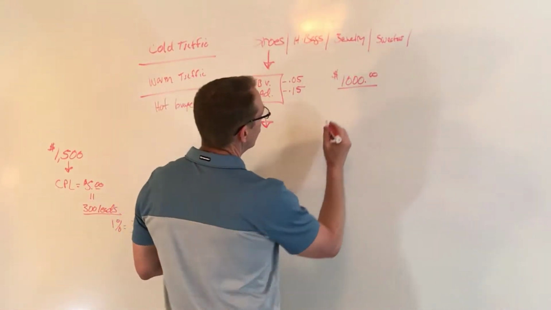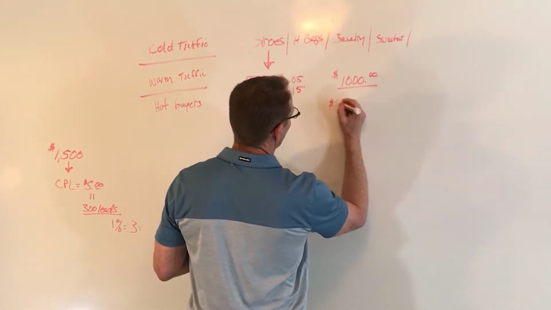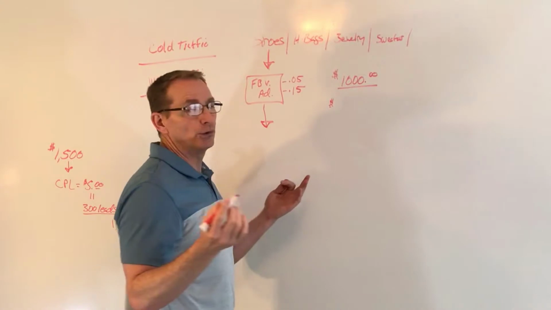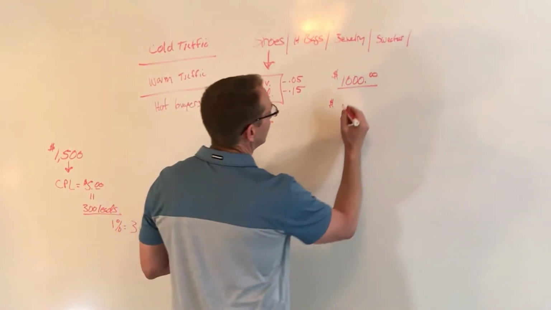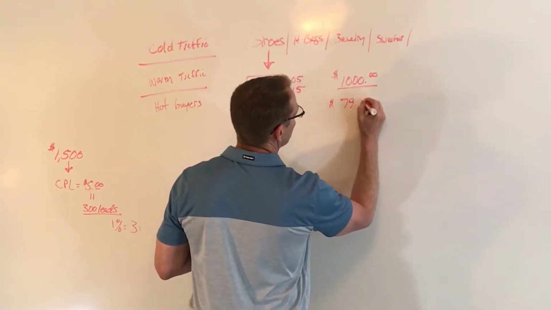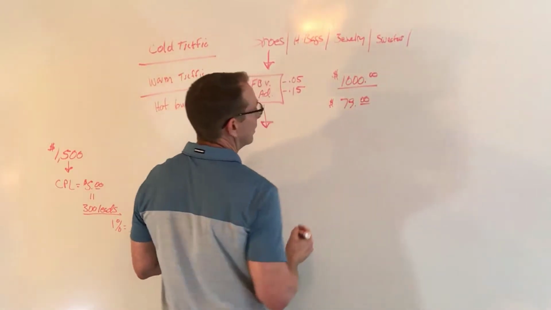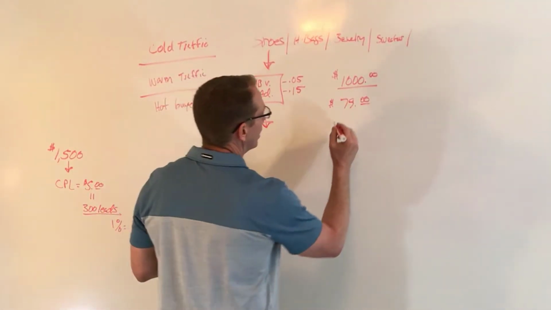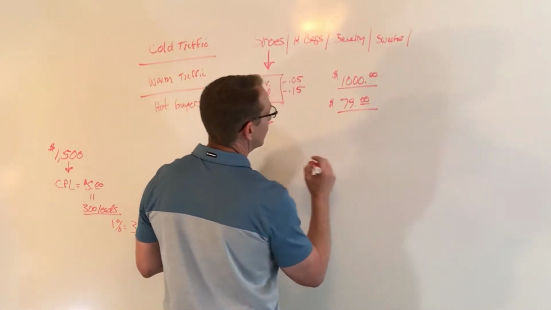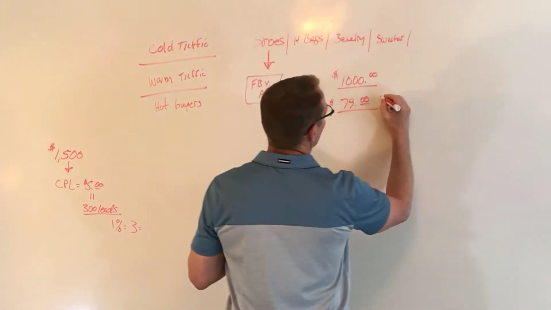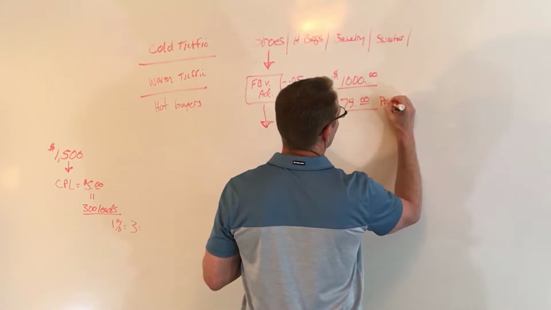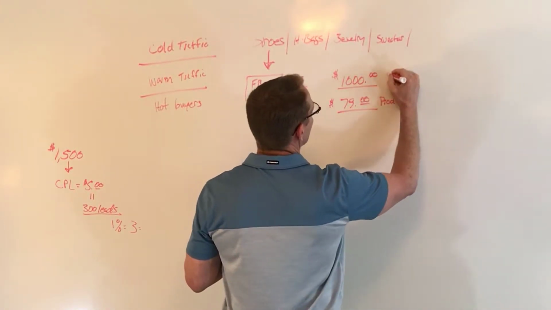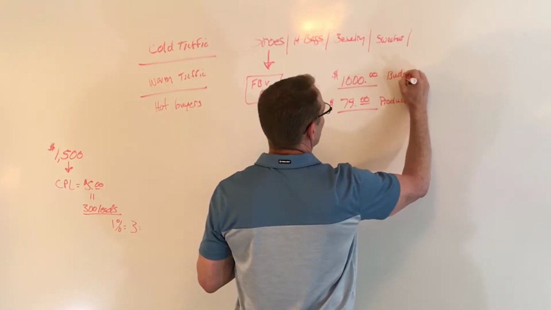So what is the cost of my product? We're selling shoes. We're not going to go high end. Let's just say they're $79. I would say that's kind of low range, middle low range for most people. This is our product cost. This is what somebody is going to pay if they buy. And this is my budget.